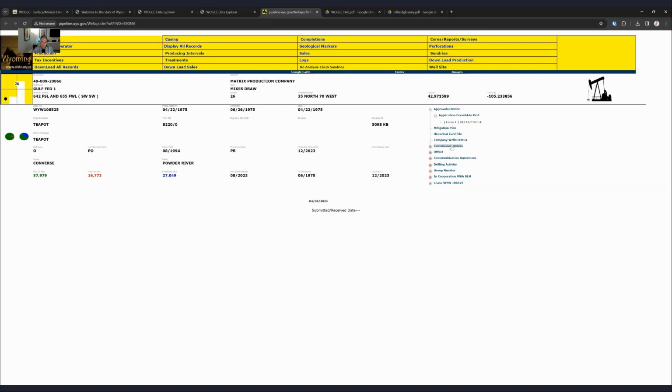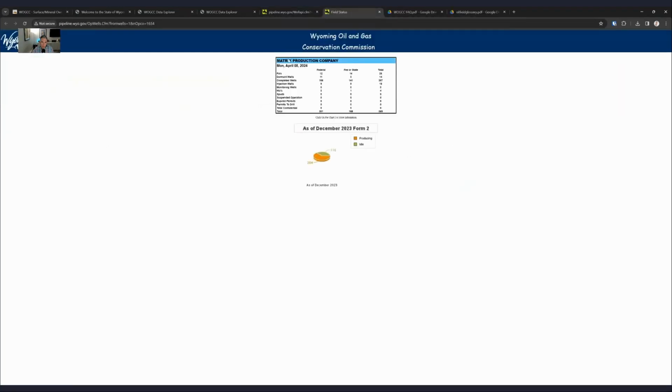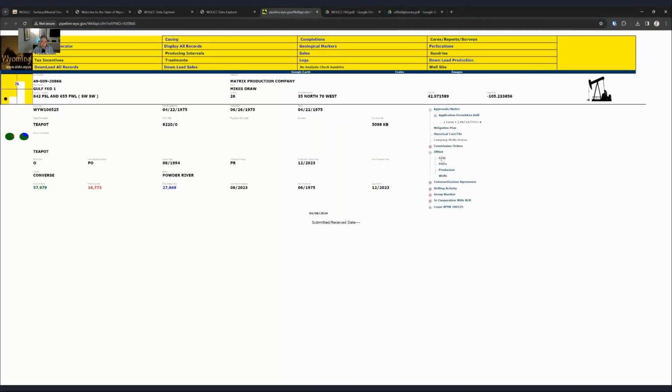You can click on this Matrix Production Company, see where else they have production, how many wells they operate that are producing or non-producing, that kind of thing. It has information about offset wells and logs. So there's geologic information. If you wanted to dig into the geology side of things, it's all kind of at your fingertips, or offset production.